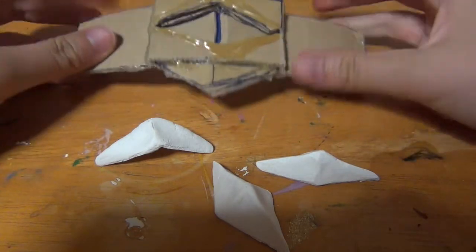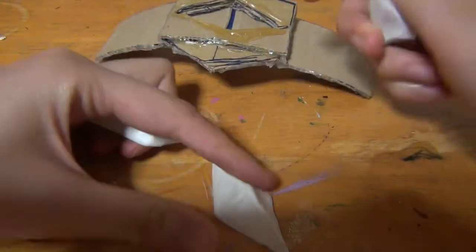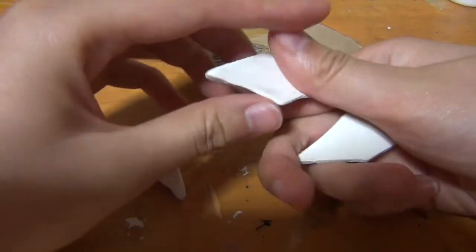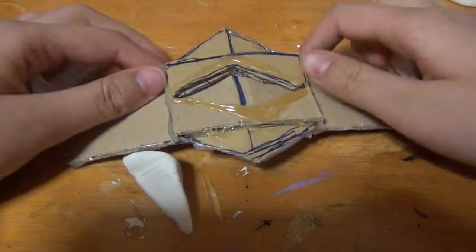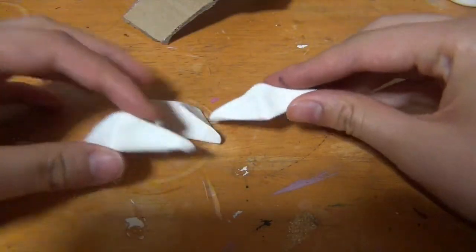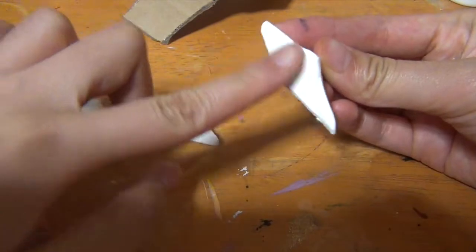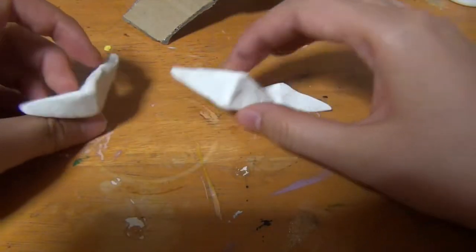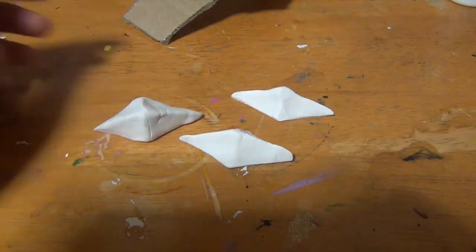So, in the previous video, we made the base for the Z-ring and 3 Z crystals, because 3 is all that's going to be showing. And, yeah. So, what I said in the previous video is that I want to sand down the edges to make them a little bit sharper and a little bit crystallier. So that's exactly what I'm going to do now.